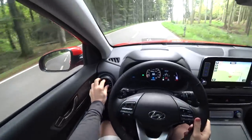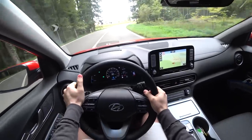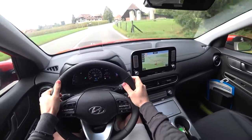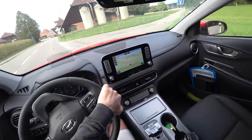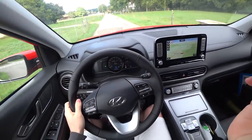And everything is so nice here. I like this car. So much technology on this car. And such a good price. 30,000 cheaper than a Tesla. This is what you have to drive. This is what you have to buy, guys. And I like the way it sounds. You can hear this.